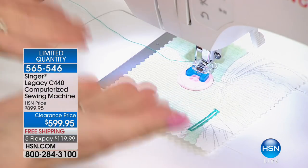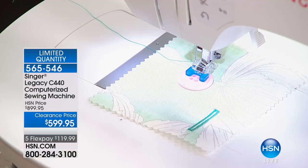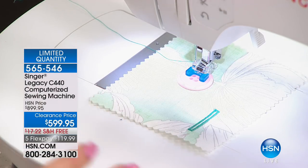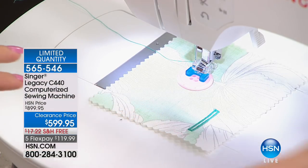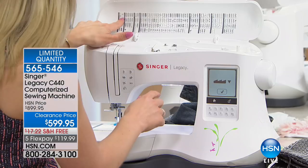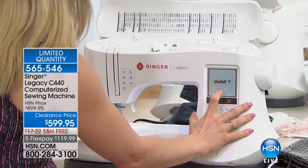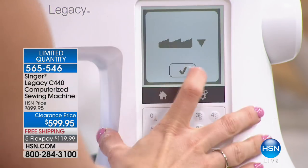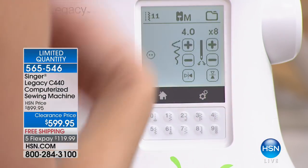I'm about to go ahead and sew on an actual button. Maybe you're running out the door, a button fell off your blouse, you had already pressed it. You don't have to change your outfit when you're in a rush. It's faster to just sew it back on now. So I'm in the mode for sewing a button, and I push number 11, which is that stitch, and it just gives me a little reminder here on the LCD screen, hey, did you put your feed dogs down? And I said, yes, I did. So now we're ready to go.